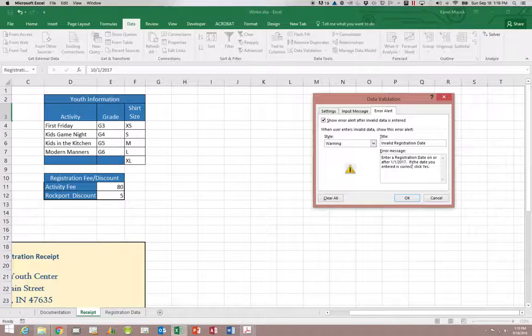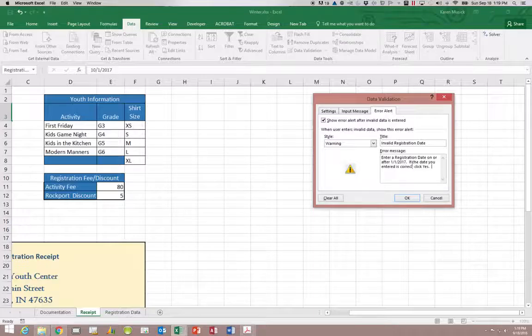So we're giving the user some instructions on what to do when this error message box pops up. It's going to have three responses on this box: yes, no, or cancel. So I'm telling them, if the date you entered is correct, for example, they really did register on 12/15/2016, then click yes. Because a warning message will not stop the transaction. It will let us continue.